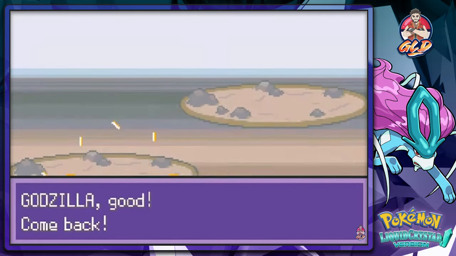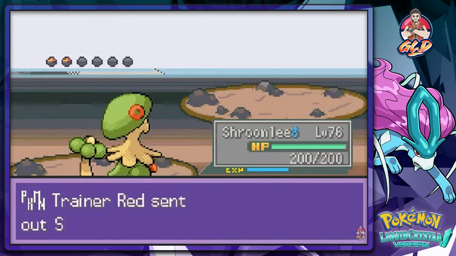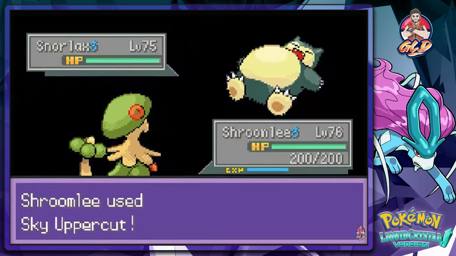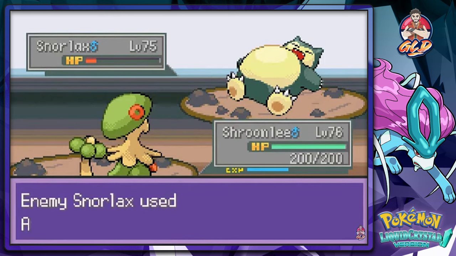And here he comes out with his most annoying Pokemon, and that is Snorlax right here, so I'm going to be coming out with a Shroomly, and here he comes out, let's go Sky Uppercut. And there we go. Come on. Faint already. Nearly does it. God dang.